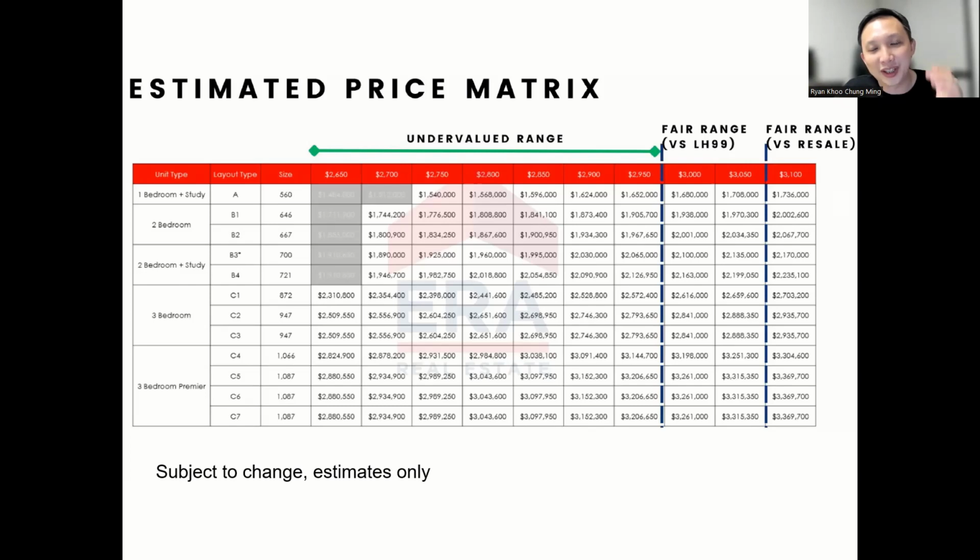But if you want a project that will retain value, that you can sell in the future if you need to, where valuation will go up reasonably, following the market or better, I think you don't have a choice. Continuum is the only one there is. And I don't buy the story about leasehold performing better than freehold. Freehold surely performs better than leasehold in the long run. The question is, the Singapore government doesn't sell you freehold new launches anyway. All these are en bloc. If there's no en bloc, you will not get freehold. So the supply is very limited. It's probably the next best thing next to landed property in Singapore. So not cheap, but no choice.